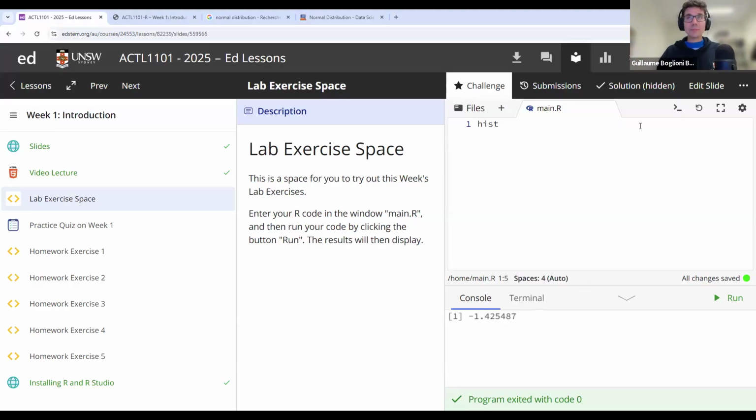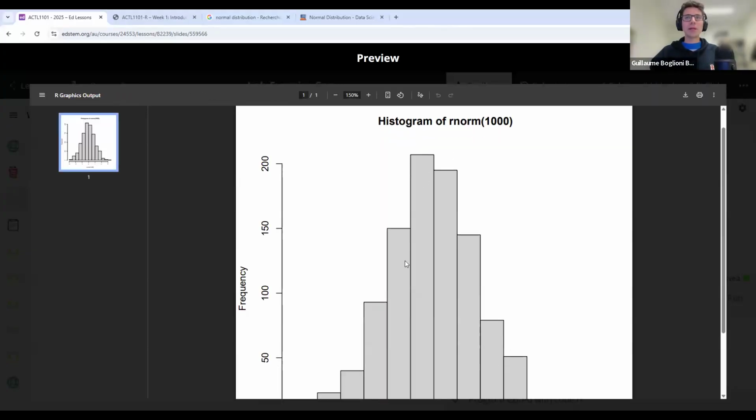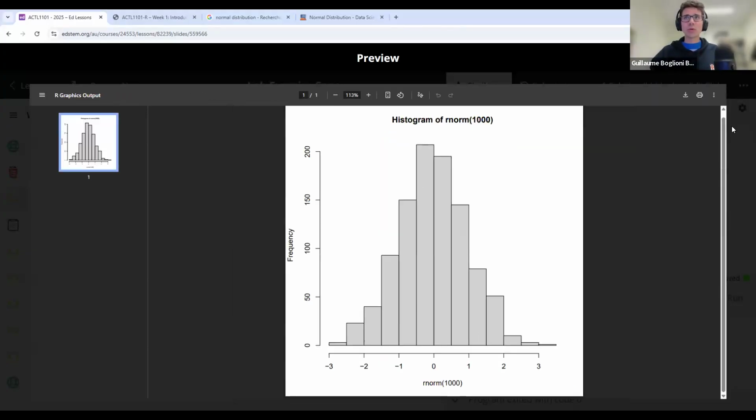I'm going to plot the histogram of a large number of random normals. Let's try with moderately large, 1,000. By default, it's going to generate a standard normal, mean zero, standard deviation 1, so I don't need to specify any other argument. This literally is going to generate 1,000 numbers from the standard normal random variable. This is a graphical command, so I'm going to plot the histogram from that. Let's try. I get the plot here. I can download it as a PDF, but if I open it, I get this. You see, it looks like a normal shape.